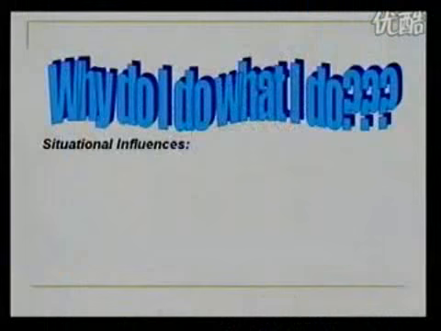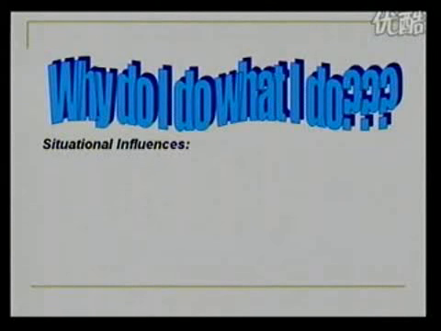Okay. Why do I do what I do? This is something that I've said many times. I'll do something, I'll buy a product, I wonder why did I do it? Why did I make that decision? And most of the time it comes down to something external that influenced me to do so. So again, that's what we're going to look at now. The first category of influences we're going to look at are situational influences, things happening in the environments around us.